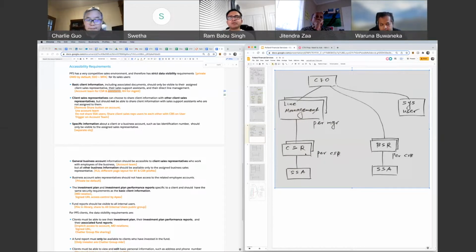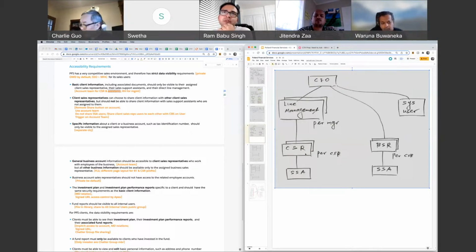So, Charlie, what you're saying is whenever a user is deactivated, someone will go manually and search for where all that person has access, and remove the person's access from those accounts. It may be 100 accounts, thousands of accounts, right? Mhm. So, how are you going to remove those?